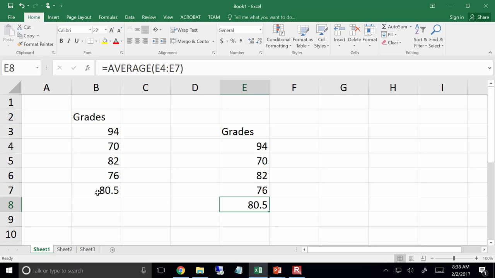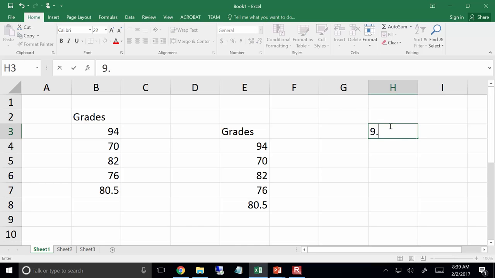So what I might have in my Excel sheet is I might say, all right, you know, right here, let's say in cell H3, let's say I build my spreadsheet, and I've got 9.81. And I do a whole bunch of calculations, but I always want it to stay right there. If I always want that reference to stay on cell H3, instead of moving around like that average calc did just a moment ago, that would be an example of absolute addressing as opposed to relative addressing. So let me pull something up on PowerPoint real quick.